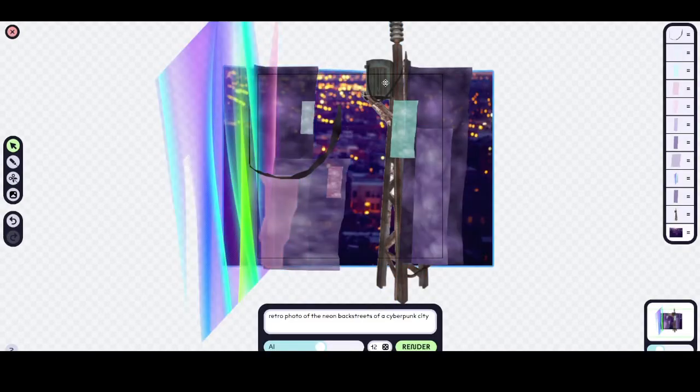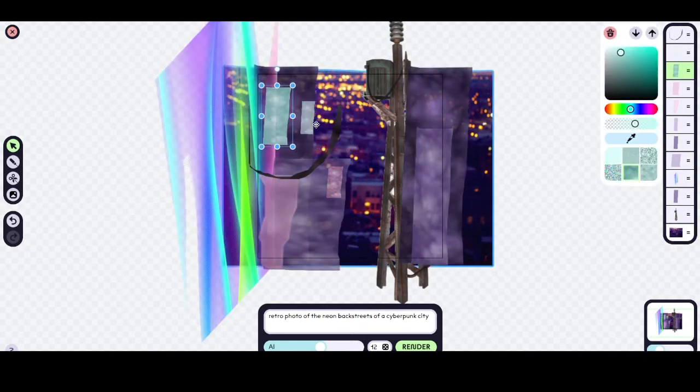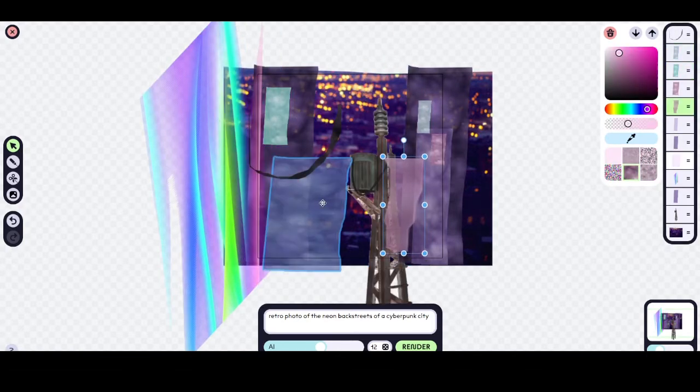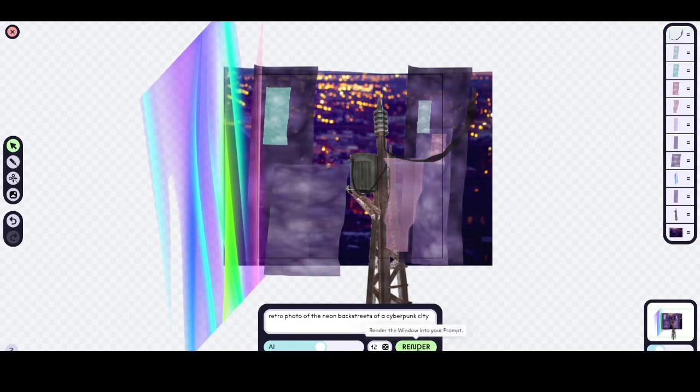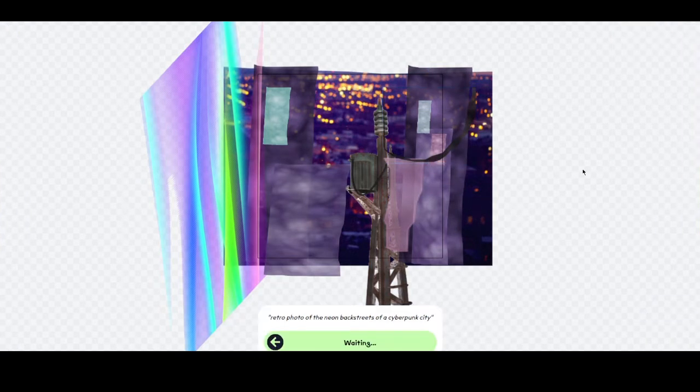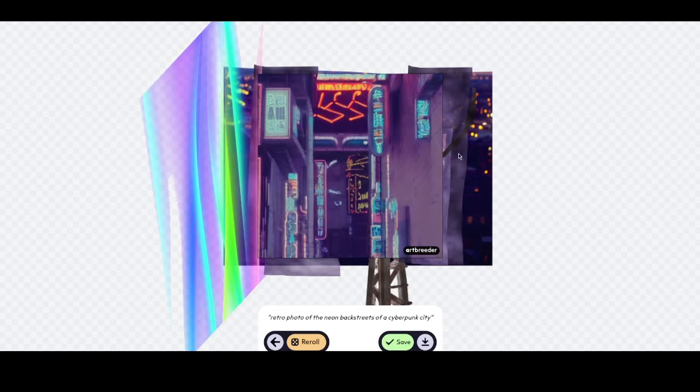And look, it's just simple shapes. It's simple shapes and PNGs and stuff that you can import. And if we shuffle these elements around here and just move these elements around, move this over here and then click render with the same prompt, you'll notice it'll be a similar image. But there you go, look, the person's not in there anymore. How cool that is. I'm just going to save that. And that's what we're going to be doing today. We're going to be making some shapes, getting some images, and making some art.